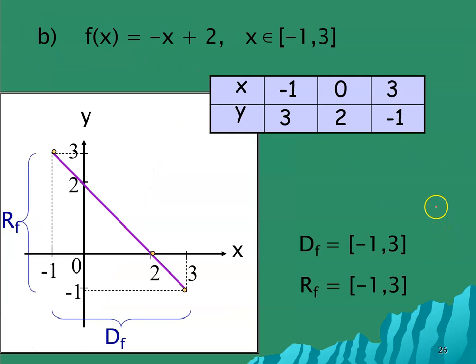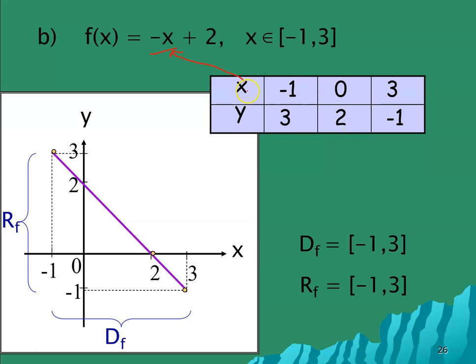And then you will have the second example, which is negative x plus 2. So since this one you have negative x, so the graph will be decreasing like this. So it's similar. Pick any 3 values of x. It's up to you. You can use only 2, or you can use 3, or you can use up to 5 values, so that you can obtain your graph clearly. So for this one, I only choose 3 values of x, then I substitute into this function over here, to obtain my y.